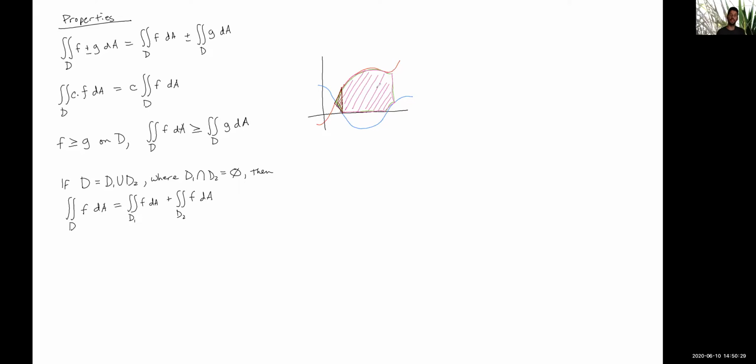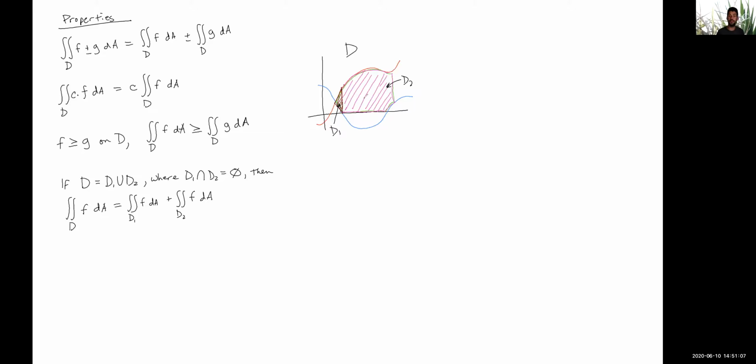So all that this is saying is if D is the union of D1 and D2, this whole thing would be D, the entire region we started with. D1 maybe is this, D2 is this pink region. The union just means if you take all the points in D1 and all the points in D2 and consider all of them part of your new set, that's D. And the fact that D1 intersecting with D2 is empty means there's no points in common between these two regions, okay? It's just saying we can do an integral over this part, then the integral over this part.